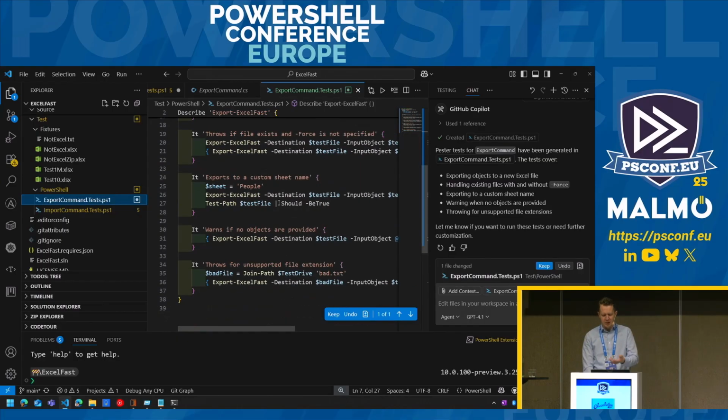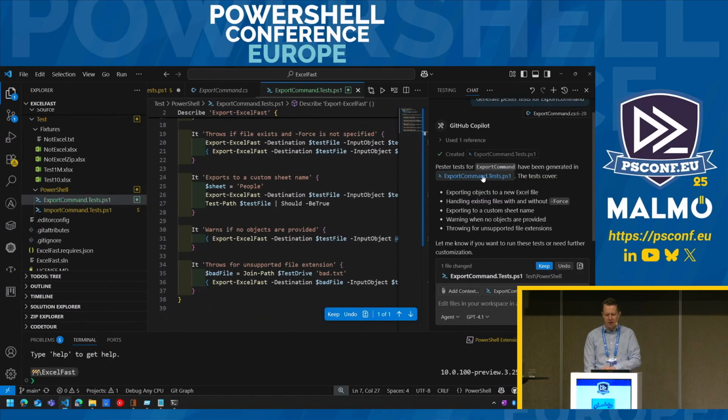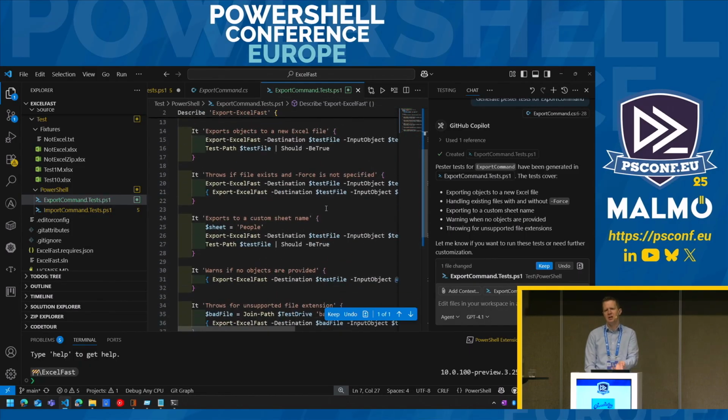I know that happened really fast, but as you saw, I just told it on the right to generate the tests, and then it created the file and it created the tests. GPT-4.1 is really fast. You're probably used to watching it scroll in, but you saw how fast it just threw that up there. It's because the new model is really, really quick. So does that answer your question? That's a basic way to do it.